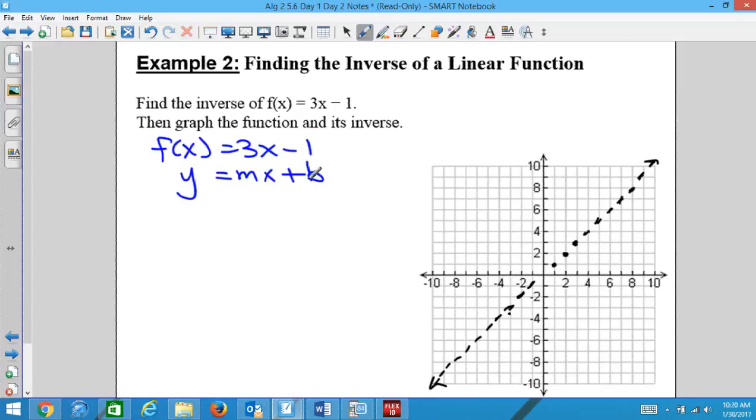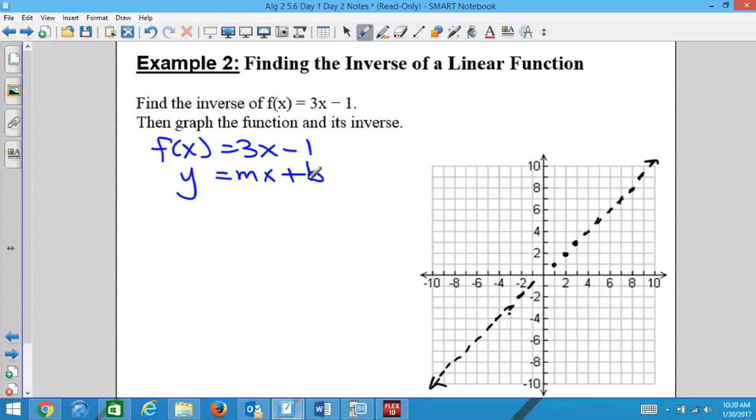Now we did graph lines back in like chapter 1 or 2. So this is a review. And then when you go on to your next course, you're going to graph lines again. And then if you go to calculus, you'll graph lines again. It's not something that you want to just learn for right now and then forget about.